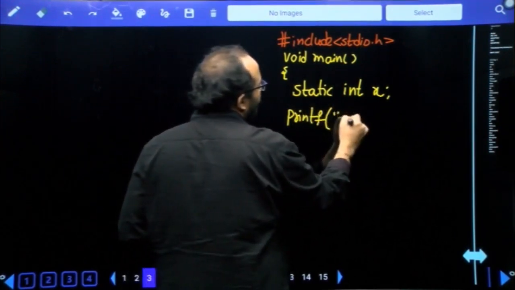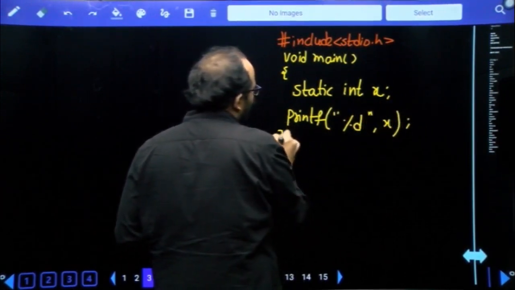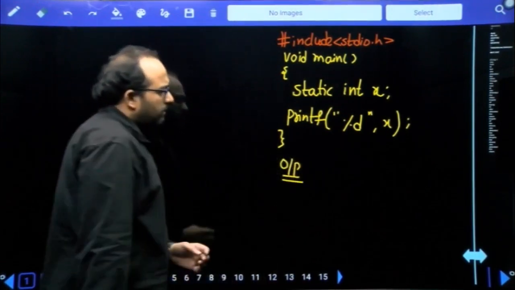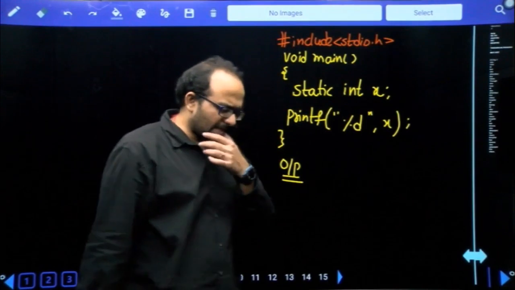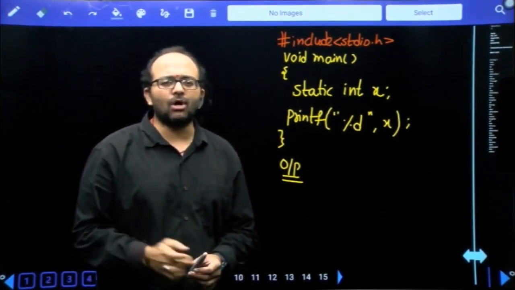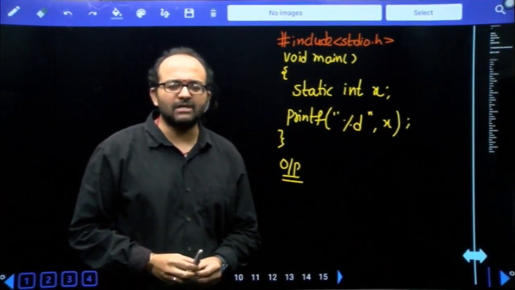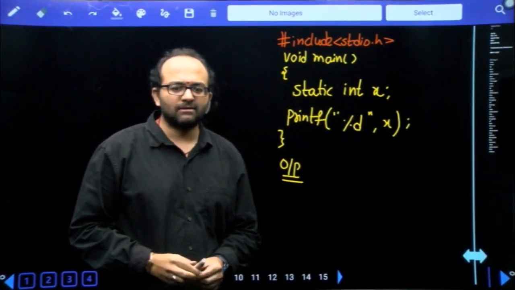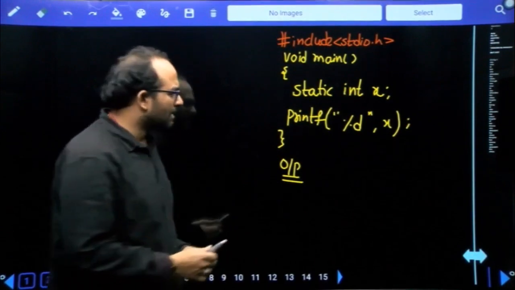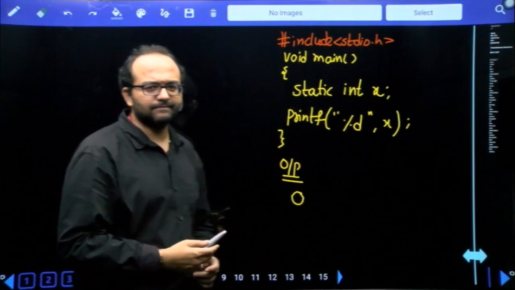Okay, and when you are trying to print a value of x like this, then what is the output? So static int x, x is under static storage class. So what is the default value of the variable under static storage class? The default value is 0. Yes or no? The variables which are defined under static storage class, default value will be 0. So the output produced will be 0, like this.